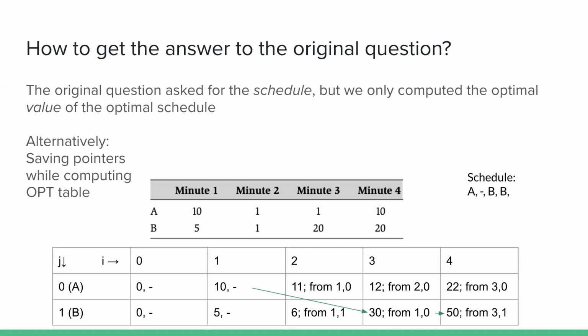Along that same vein, when you're writing your algorithms, you don't need to be super specific implementation wise. In this case, you might want to specify that you're using a 2D array or something like that. But in general, when writing algorithms, you don't need to talk about the data structures you're going to use in every single step. You could just say, get the maximum of this, without specifying how you're doing it. It's the same thing with backtracking. You're not going to say we're going to use pointers and data structures to do it. You just need to specify at a high level what you're going to do, which is keeping track of it or going backwards from your optimal solution.